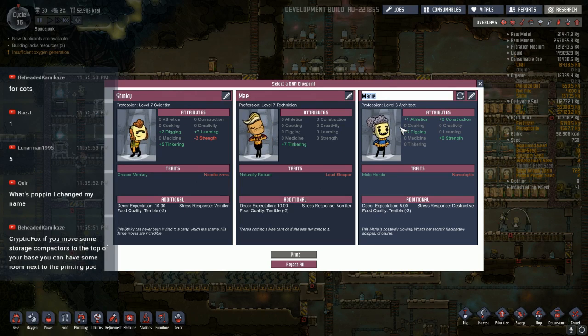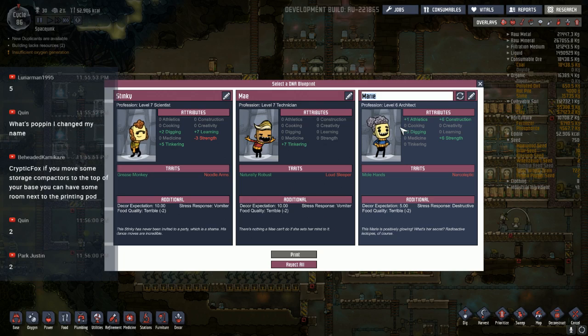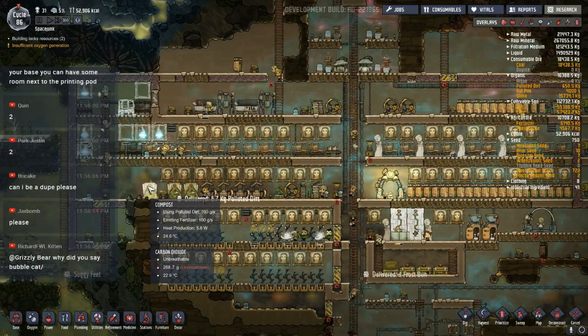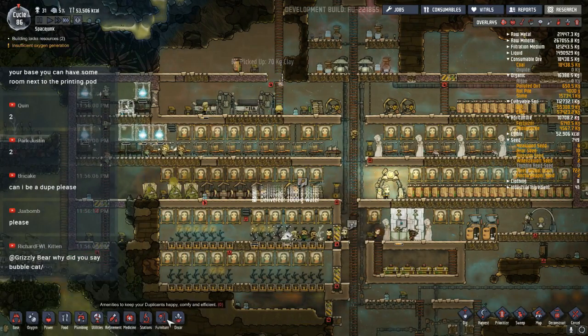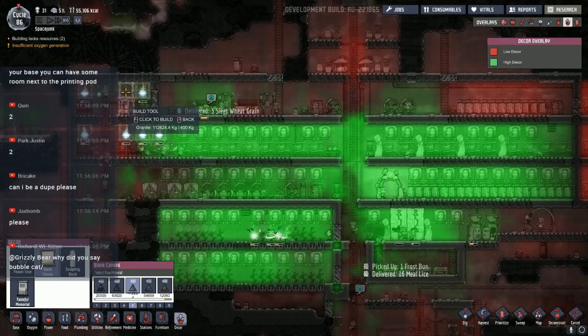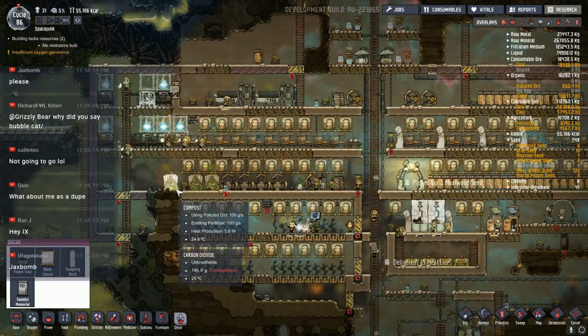I'm going to have to try and tweak things around a little bit because I'm way behind on the cots now. I've just added 5 or 6 more, but that still leaves us 5 or 6 behind. All right, this will be Brycake. Welcome to the colony, Brycake. We're going to need a little bit more decor because these people have a terrible room, so I should at least give them something that has decent decor in it.